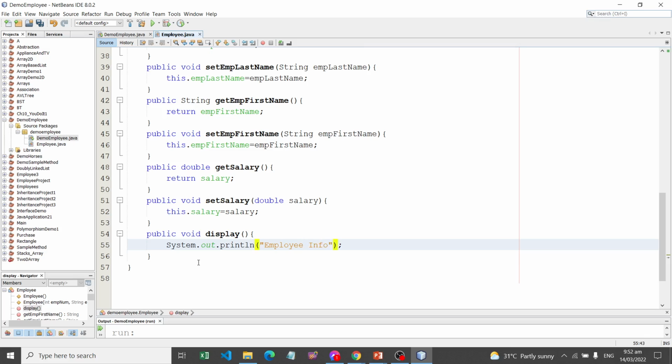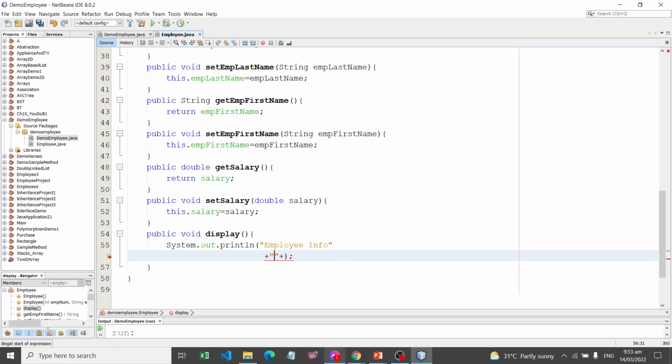For the employee info, we will be adding it here. ID number. Then here we will be getting just empNum.